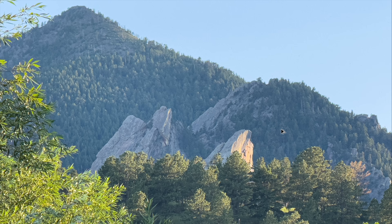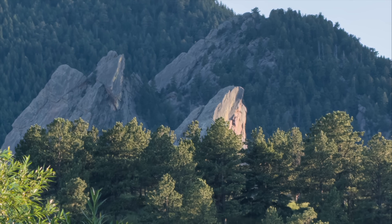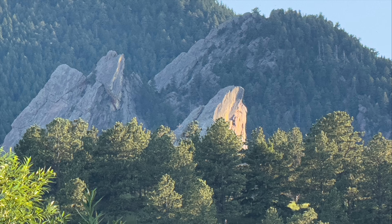However, that doesn't hold a candle to what we get from Project Indigo. Here's Seal Rock, and it gets this great lighting in the evening. You may say it's kind of smooth detail — and if you look closely, some stuff doesn't reconcile very well if there's movement in the vegetation from frame to frame, it gets a little mushy — but it still looks so much better. It's real detail compared to the made-up, chunky, whatever-mush stuff we're seeing in the Apple camera image.